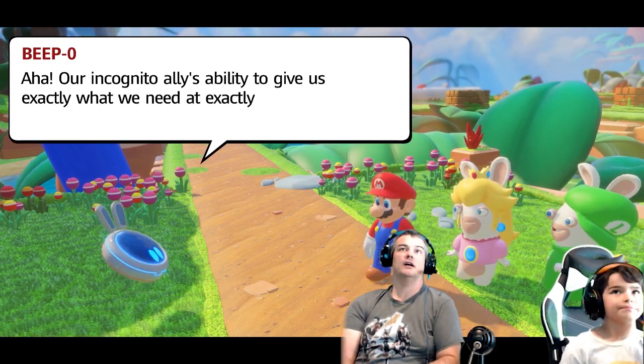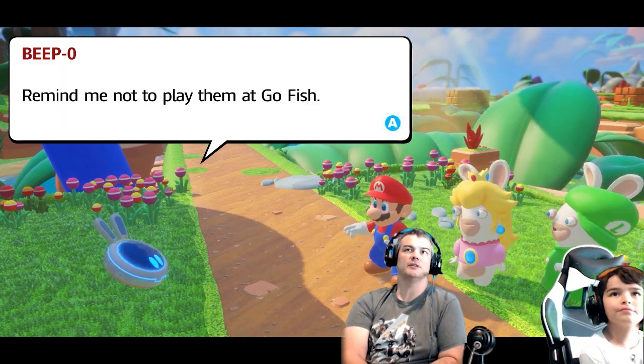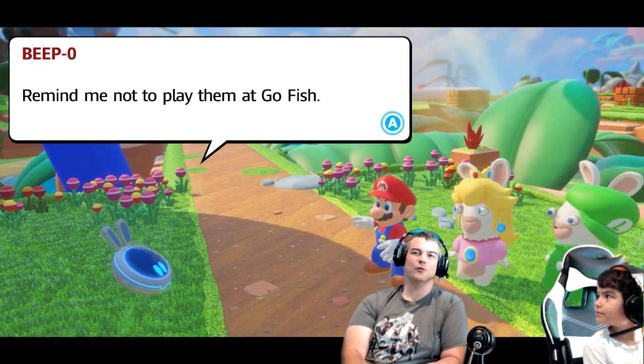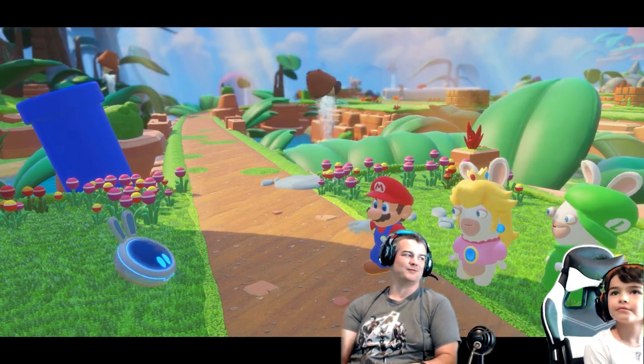Aha! Our incognito ally's ability to give us exactly what we need at exactly the right time is uncanny. Remind me not to play them at Go Fish. Because they know what to say at the exact right time. So you don't want to play them Go Fish because they're going to know exactly what to ask for every single time.